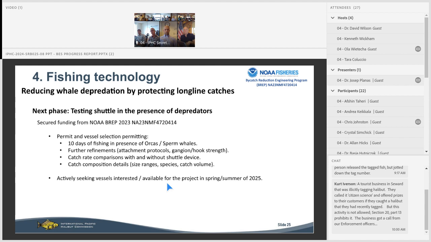So, but there is data before the closure, so there may be some value from our data sets going forward on that. And certainly, I've heard of questions about long line gear on the bottom in Alaska, but to my knowledge, there's no ongoing studies or specific restrictions. There's some concern over that in area 4, where there's quite a few coral communities, ecosystems. So it's just so mired in protected area stuff, and there's all kinds of arguments that fisheries are damaging stuff outside of the sponge reef. So there's a lot of concern there.